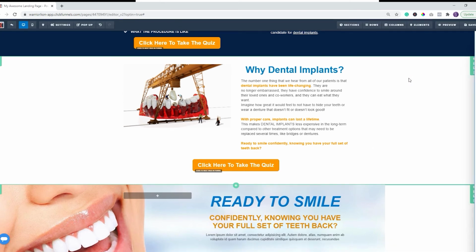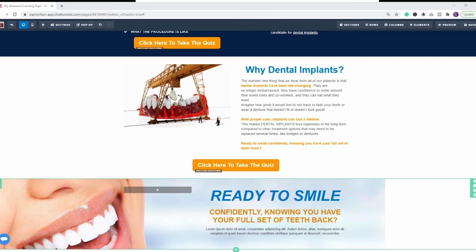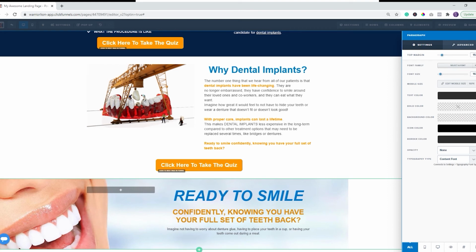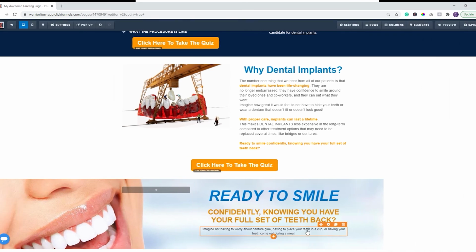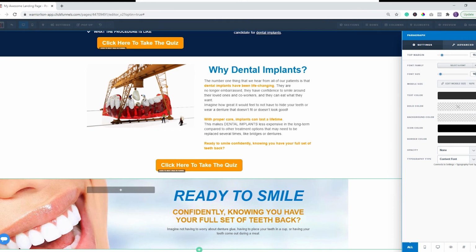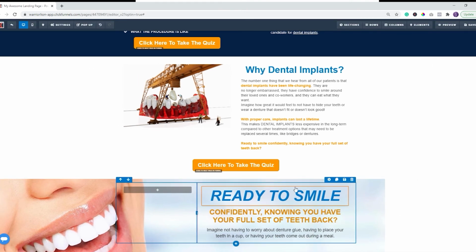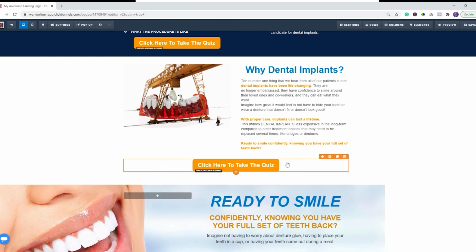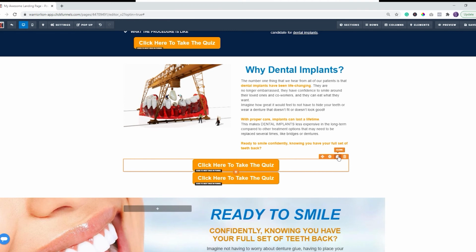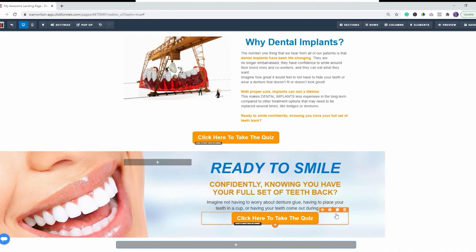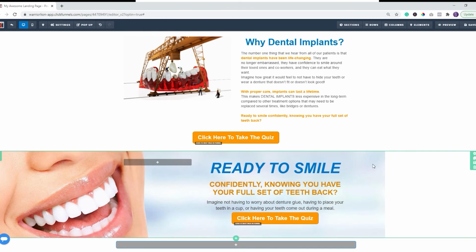And then I'm going to add two more elements to this section we have here. I'm going to add a paragraph element. Copy over the text. And change the size to 22. Keep the color black. And then the last element I'm going to add here is again the button. Always want to have a call to action in each of our sections. So to save time, I'm going to clone the one I have here and then drag it down. So now I have a similar button, all the same settings, saves time.